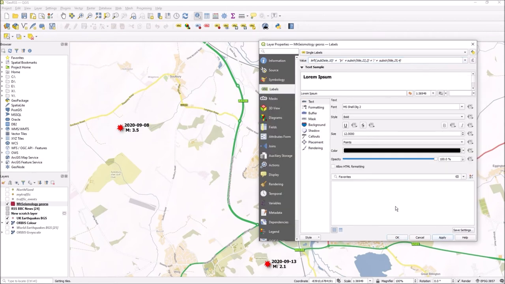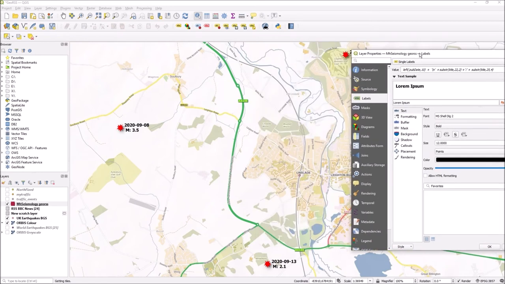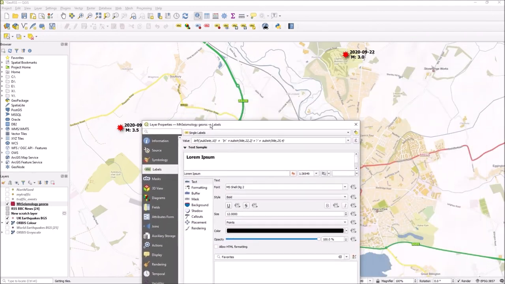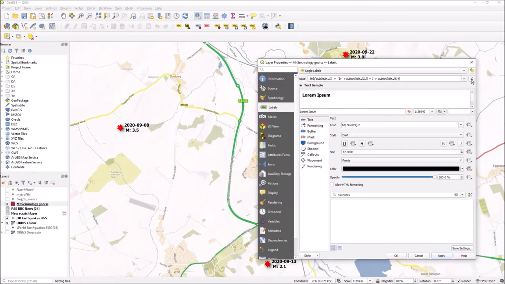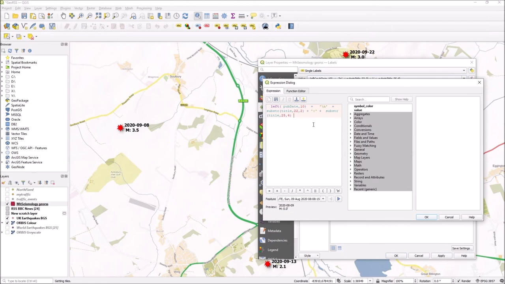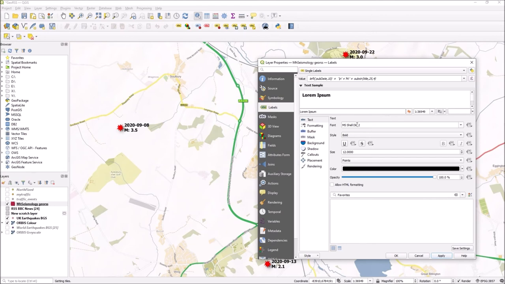Press apply. And now you see how it says the date, M for the magnitude, and then the value if you look around. So at the top there, 3035, and there's a 21 down there. Actually, like I said, 3530 is pretty substantial. So yes, I perhaps went a bit substring mad there, but really it was just to demonstrate the power of that. And I can shorten all of this just by removing all of that, saying plus, and putting an M in, just writing it because I know it's magnitude. I know I want to write M in there. So when I press OK on that and apply, I get the same thing.